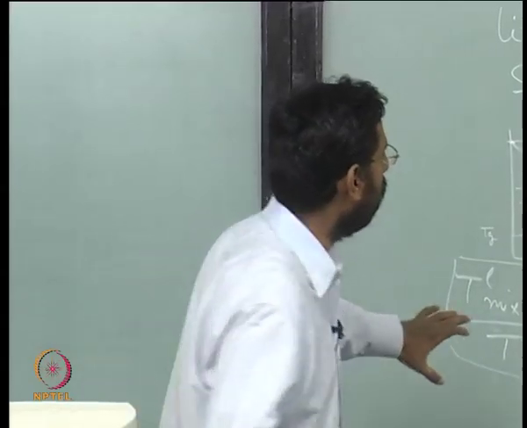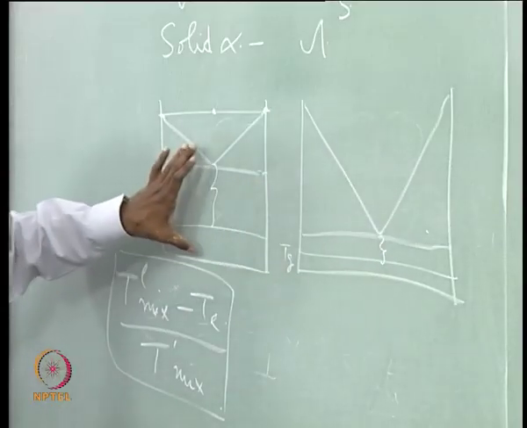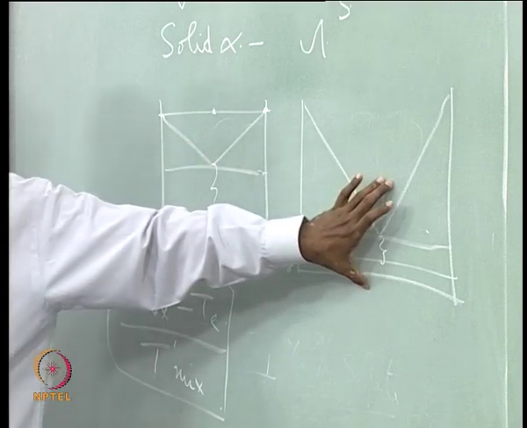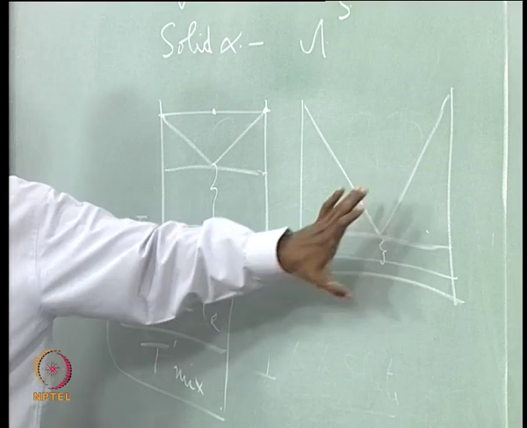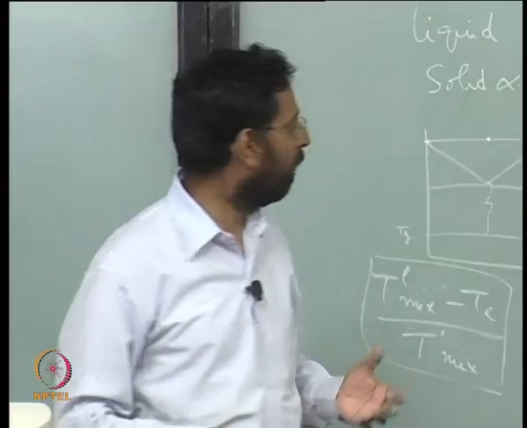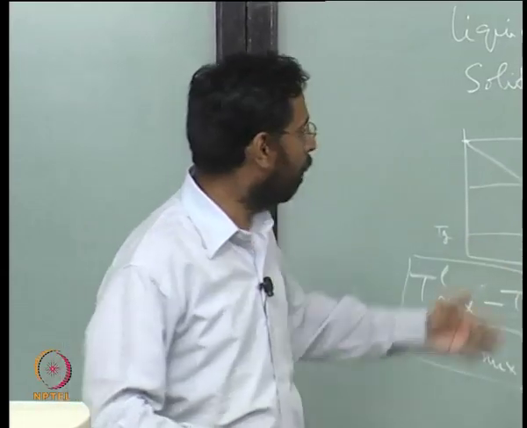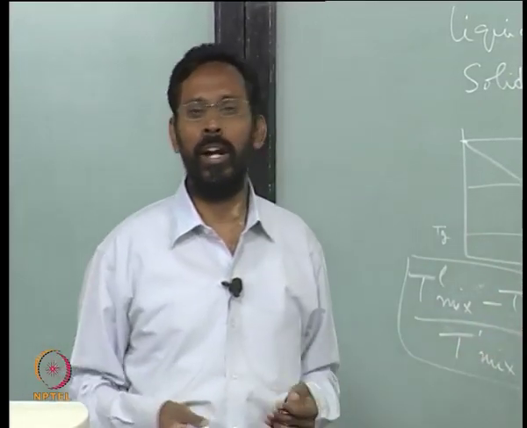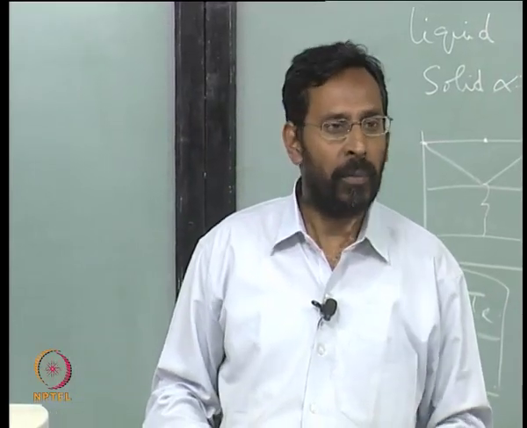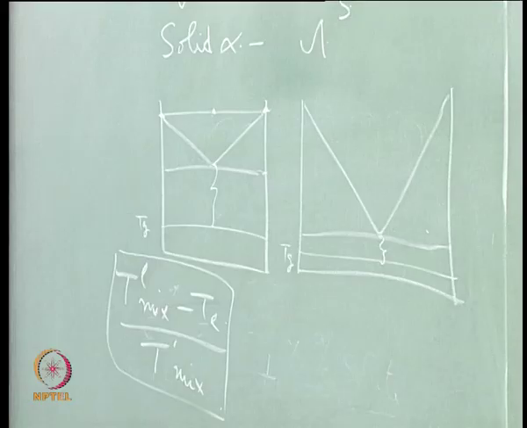So that is why these are called easy glass forming systems; these are not so easy glass forming systems. Even with slower cooling rates, people are able to achieve glasses. For example, a silicate glass can easily form a glass even at very low cooling rates, as low as 0.1 Kelvin per second, whereas normal metallic glasses you need to go to 10 to the power 6 Kelvin per second in order to be able to get that.